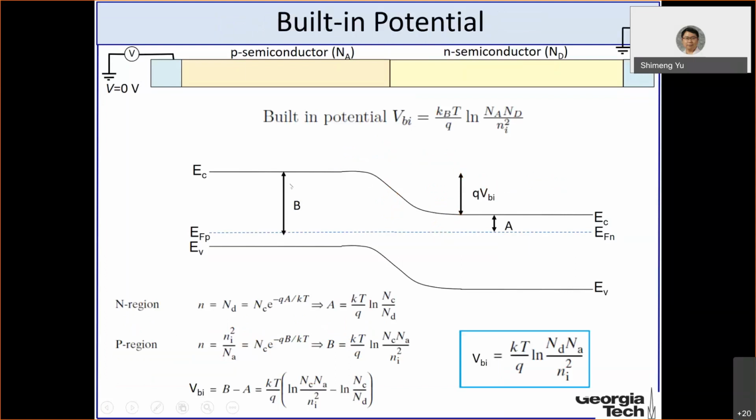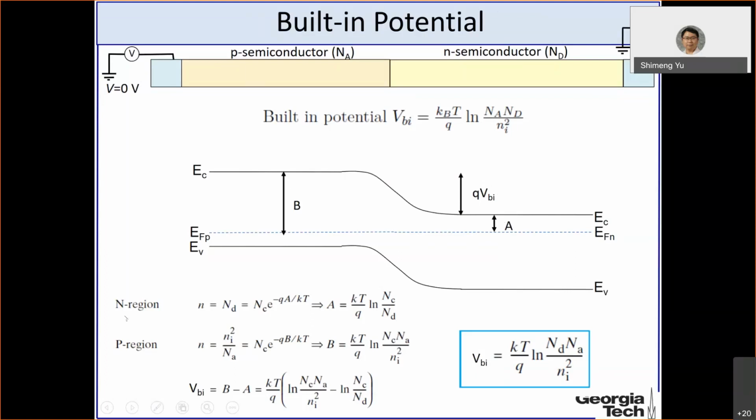If you recall lecture 5, and also your homework, you have done the practice to get the distance from the Fermi level to the band edge. For the PN junction, we can do the same thing here. So for the VBI, you look at the distance, let's say from the band edge EC to the EFP, we call it B. And then from the band edge EC to the N-type EFN is A. Then the Q VBI actually is B minus A. So we need to get B and A, and then we can get this Q VBI.